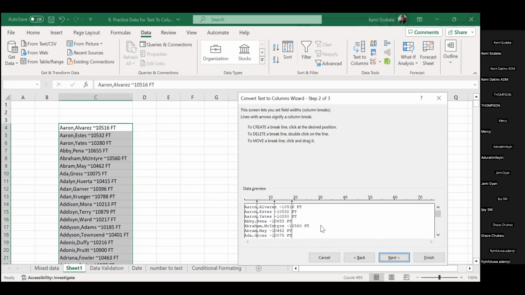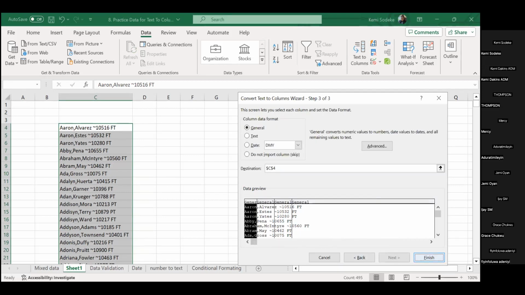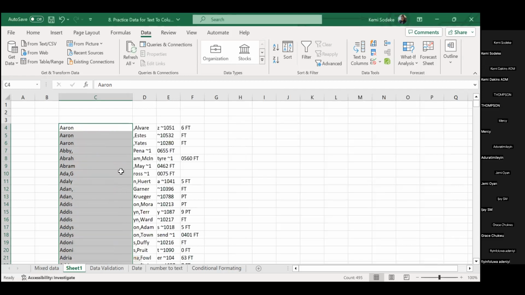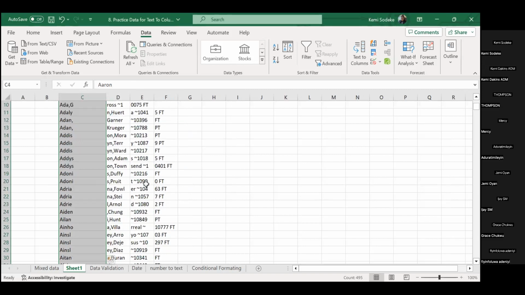Because this data is not perfect for fixed width, it's going to be all over the place, but I'll still show you what it will look like. If we do next and go to finish, it will split it just the way I've put the lines on that preview.